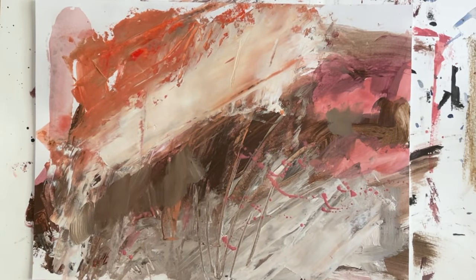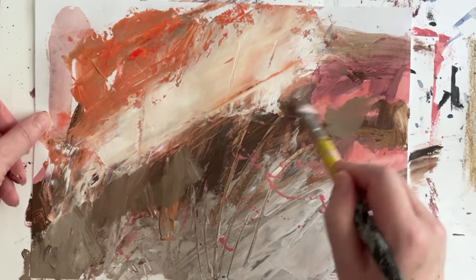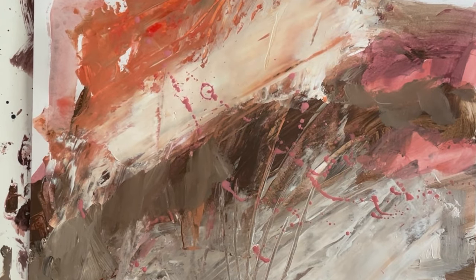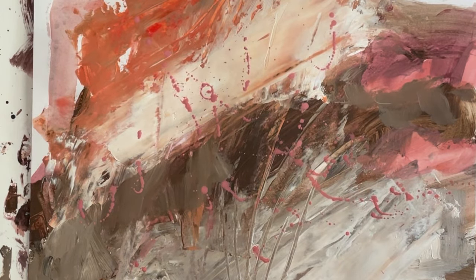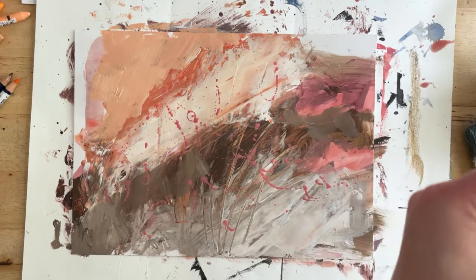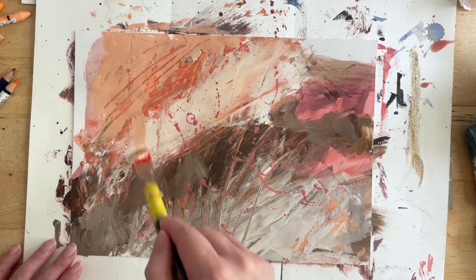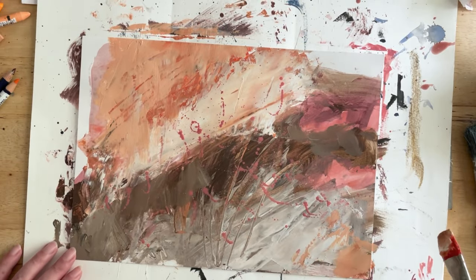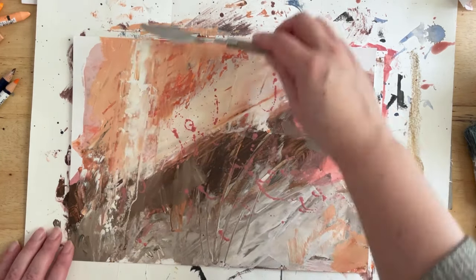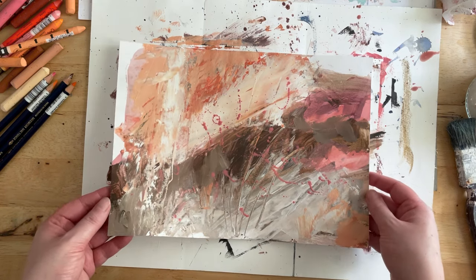Should have picked a more springtime colour palette. This one's quite autumnal. But autumn is my favourite month of the year, so I quite like it. So again, I think I'll leave that one to dry and come in with some mark making tools after.